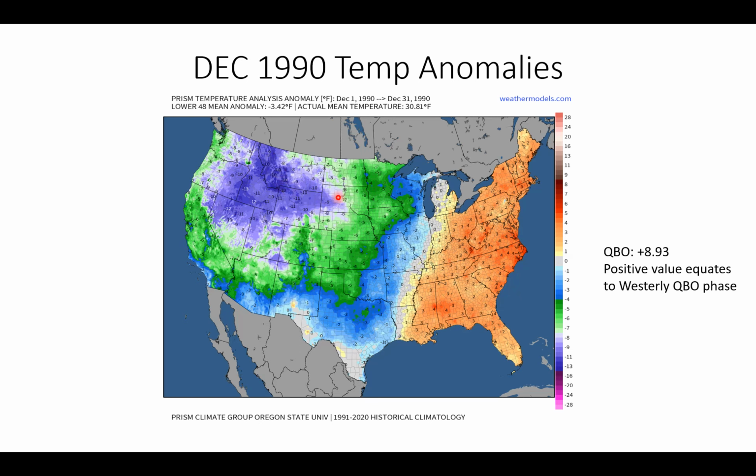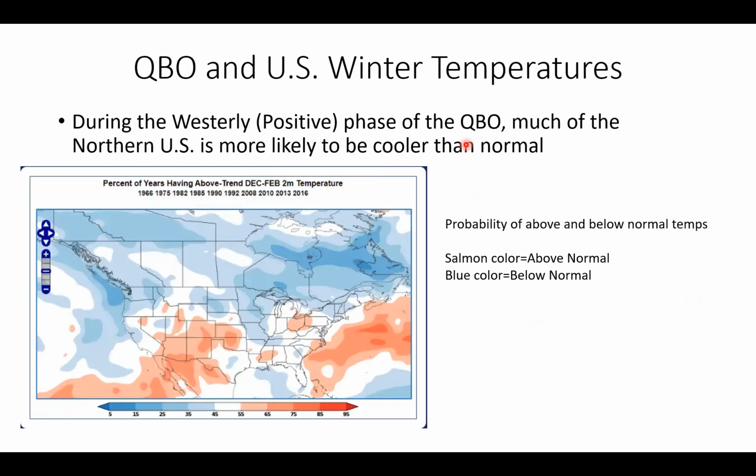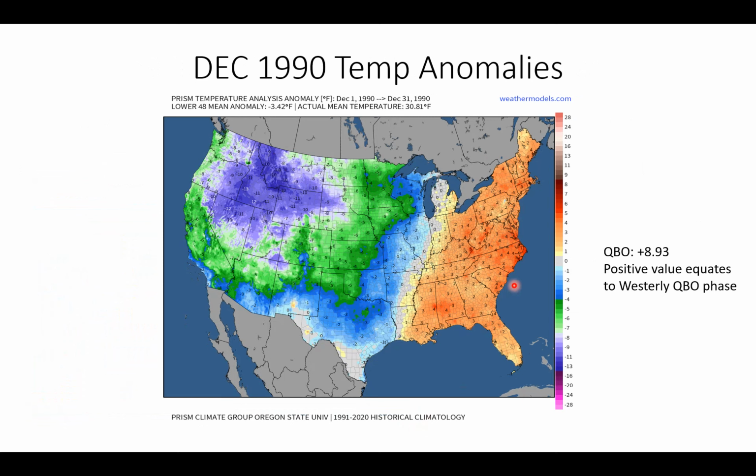Now, does this correlate well with that westerly positive phase of the QBO? Let's see. Let's go back. Westerly positive phase of the QBO in winter temperatures here. This is where you'd expect milder temperatures, and this is where you'd expect some pockets of warmer than normal temperatures or near normal temperatures in the white. So what happened here? Not exactly what you'd expect. I mean, you did see a very well below normal temperature regime across Montana, Idaho, eastern Oregon, down to northern Nevada, right here in this area, Wyoming included. But it does match up with the east, what we'd expect. With positive QBO, we would expect milder than normal temps.